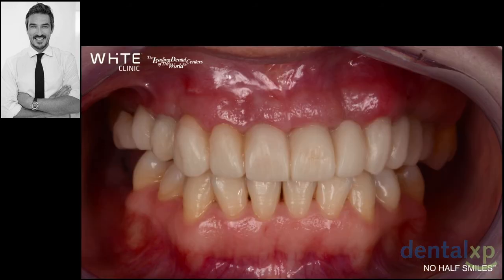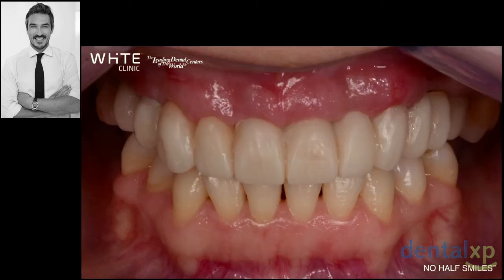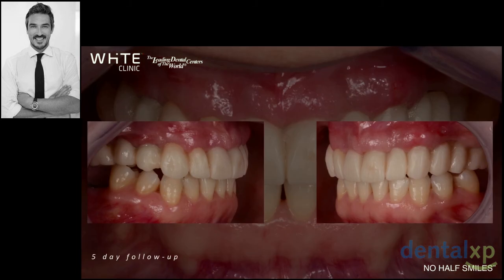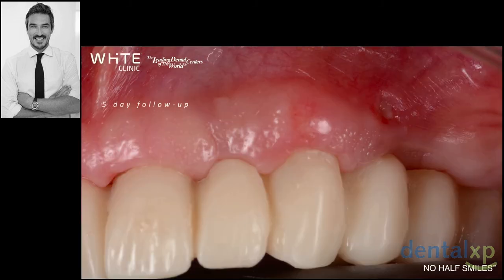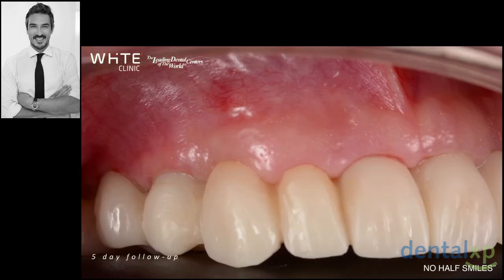This is after, how many days do you think this is after? Attila? How many days? 7. See, you know your stuff. This is actually 5 days after the surgery. We already can slowly start seeing why, because of all of the things that I mentioned before, shape of the teeth, proximity, etc. So we're very, very excited about presenting this final case in Tokyo. We're still halfway through it, but this is after 5 days. So I think that according to everything I've mentioned today, almost certainly we will manage a good papilla here.